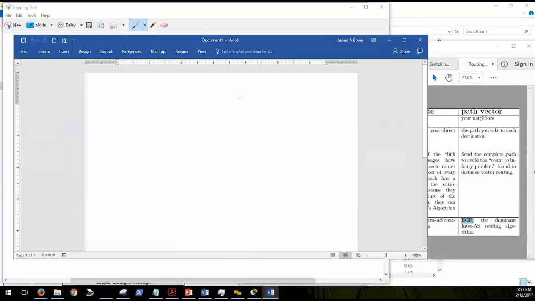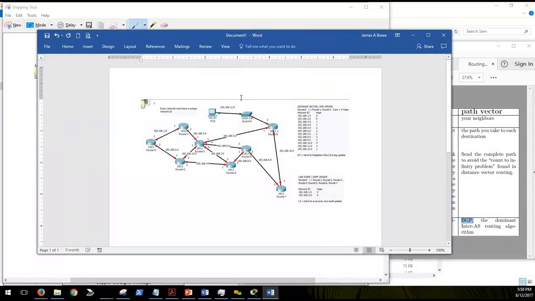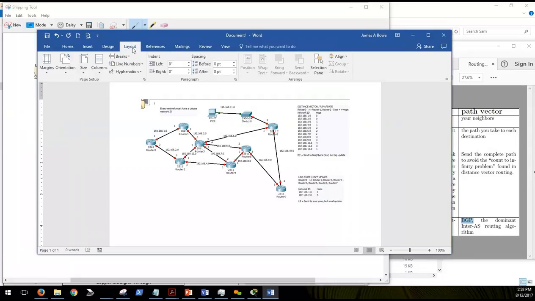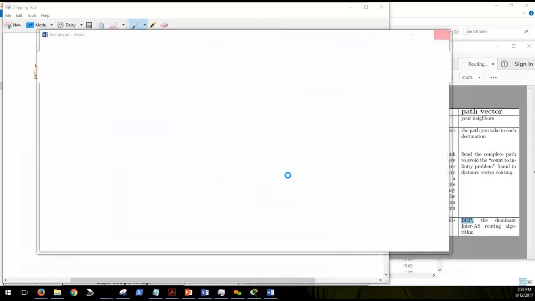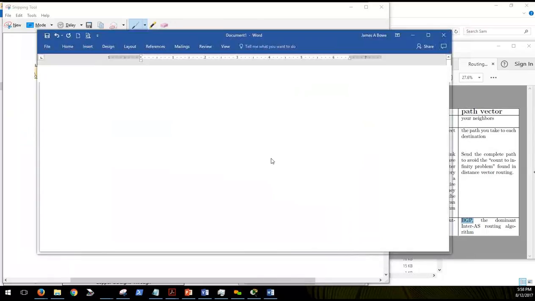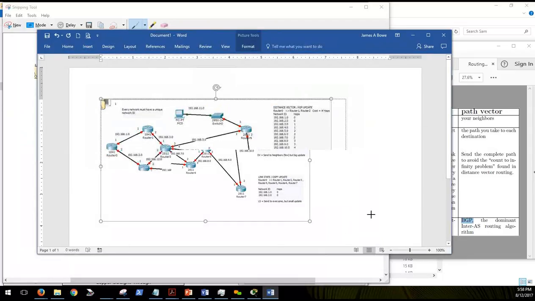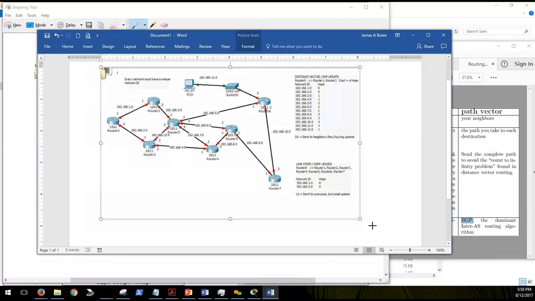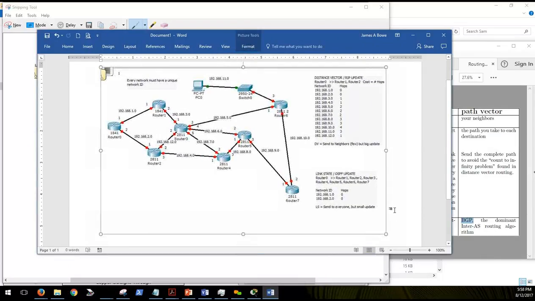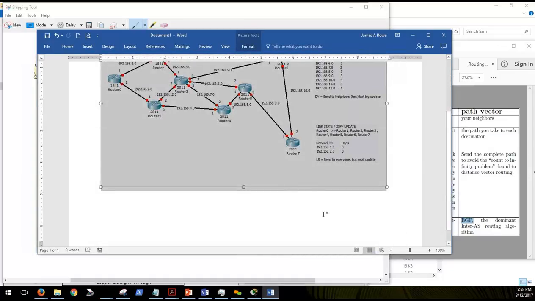Here's our screenshot, and then we're going to paste this in here. In fact, let's do this, in landscape mode, it'll look better.